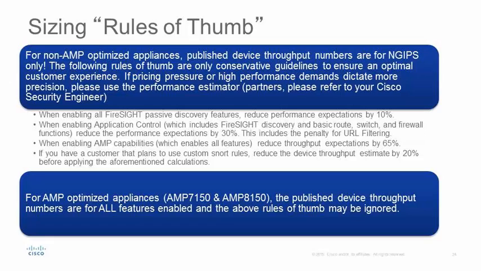The next slide contains some information about a performance estimator tool that is now available, which provides much more accurate and scientific sizing guidance. The rules on this slide give you some granular and relatively accurate ways to estimate conservative performance numbers in the field. To give yourself a very quick and basic estimate though, you can generally take any Firepower appliances, excluding the AMP appliances, more about those in a moment, and take their rated IPS inspection throughput capacity, and if you're just doing IPS and no app visibility or control, or just doing app visibility and control and no IPS, then in many cases that rated number, that original IPS-only number, is the correct one to use.